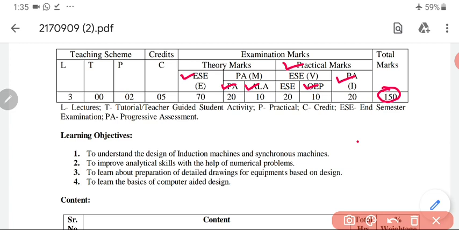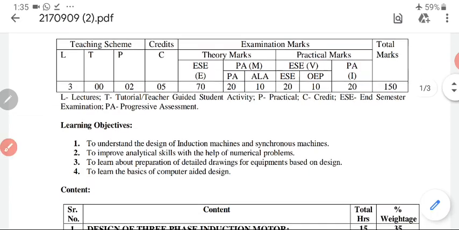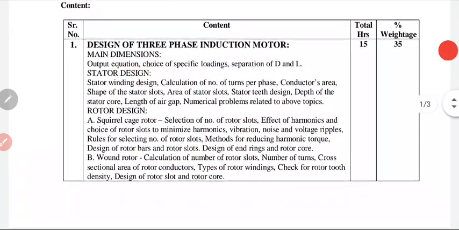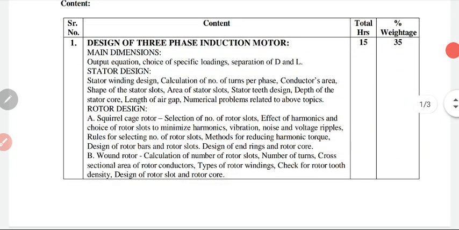Now we will see the detailed teaching scheme and the contents that you are going to learn in this subject. There are basically four main chapters.